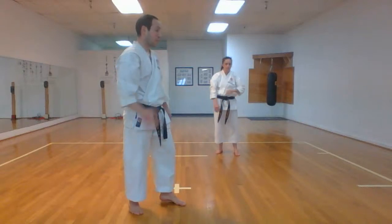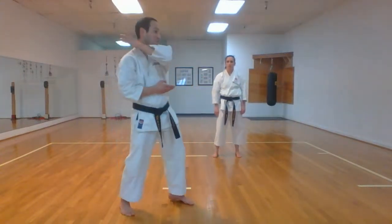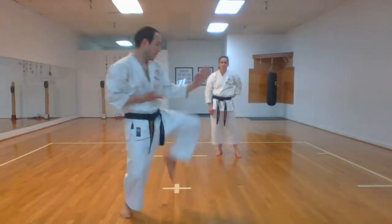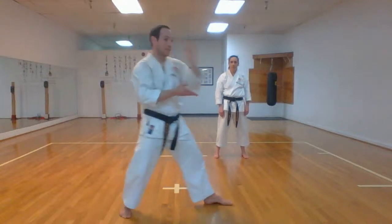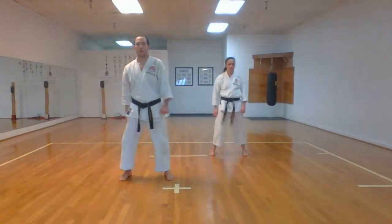Protecting yourself. Maybe this is actually the block, right? And this is striking. But make sure this position. Block, strike, block, cover, and then strike. All right, so a lot going on. Set tight. Right side forward.